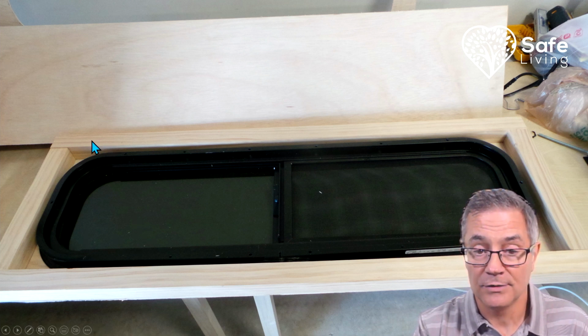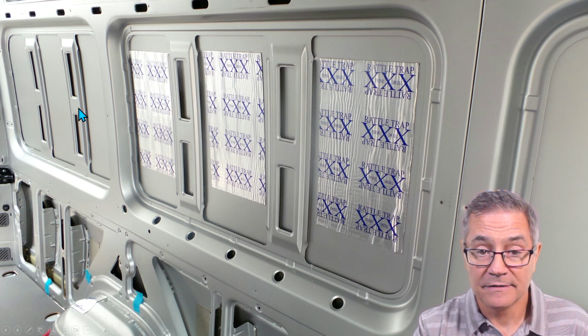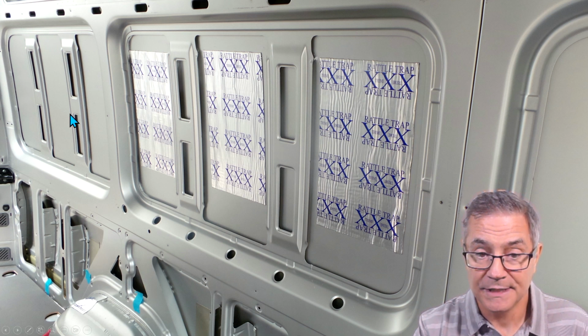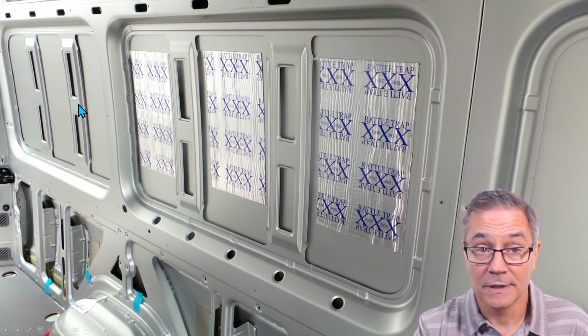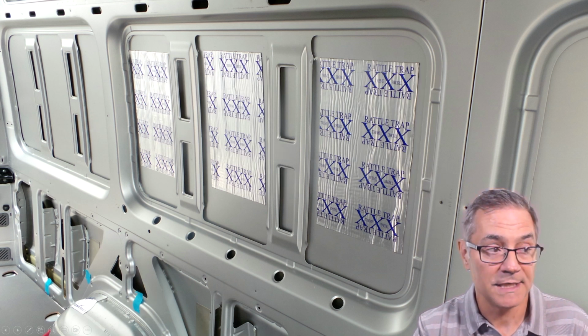So the next thing that we needed to do was we needed to make sure that we have room for this inside of the van. As you can see inside of the van, this is where it's going to go. We're going to need to cut out these support pieces here. And the way that I did that very carefully was I used a grinding disc and just cut these out here and here and here once I took my measurements from my template.